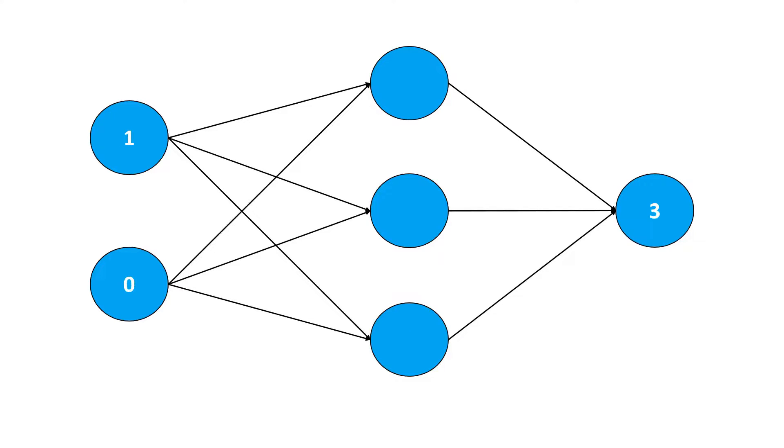To be more concrete, here's an example. If my input x1 is 1 and my input x2 is 0, the output of my neural net will be 3. Another example: if my x1 is 3 and my x2 is 1, the output of my network will be 14.53. And now we're going to take a closer look at this network and answer the question: how is the input and the output related to each other?